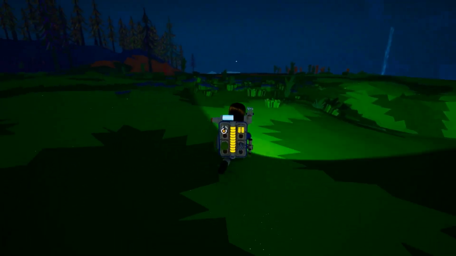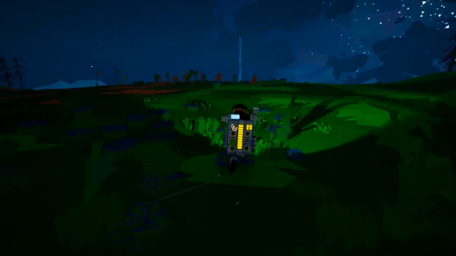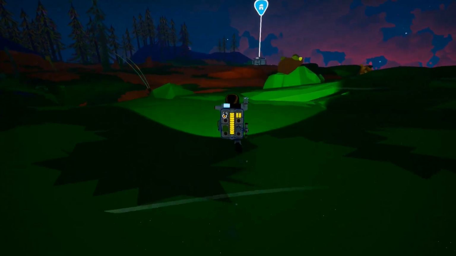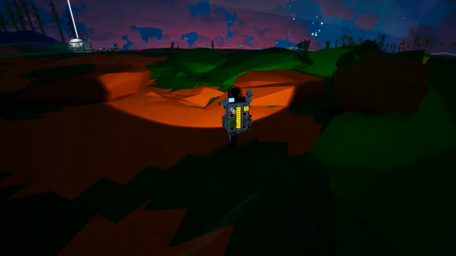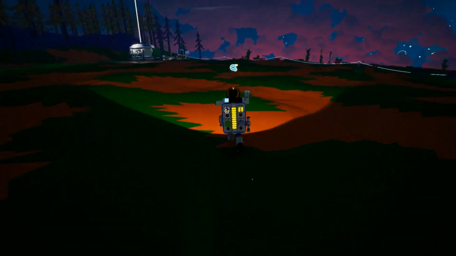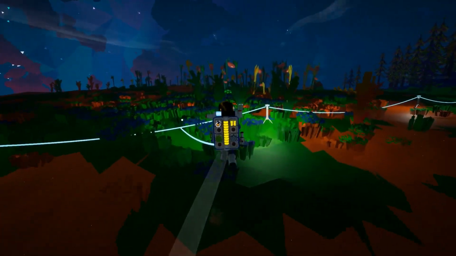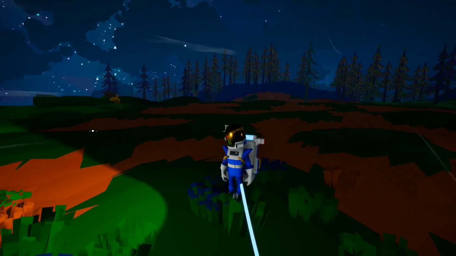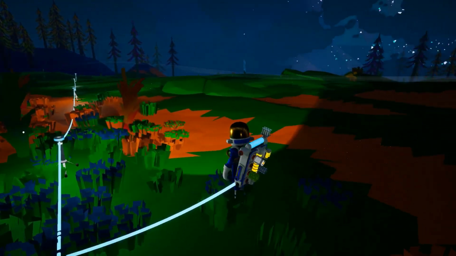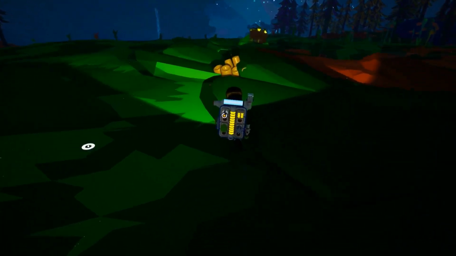There's these big, huge things over here. Okay, they give me an oxygen warning. Let's head back, it's too dark. It's the horrors of the night. I see some resin. Let's get over here. I do need more oxygen tanks or something. Okay, let's dig you up.